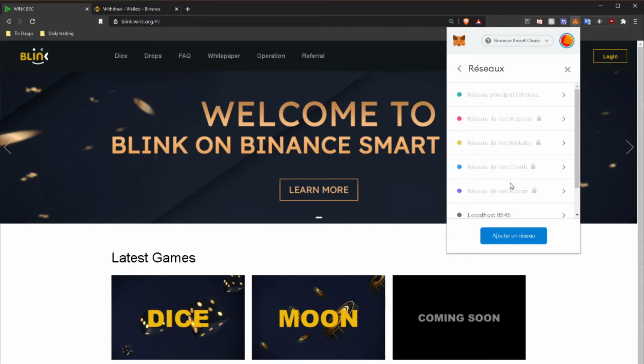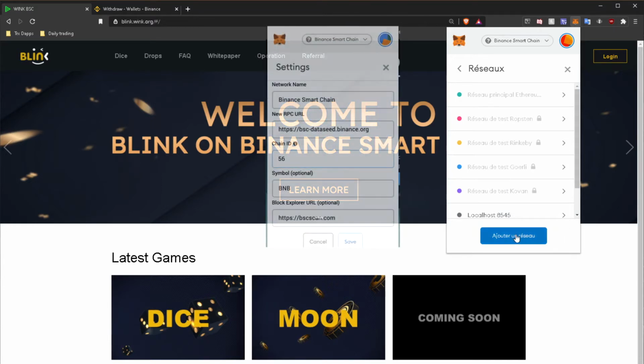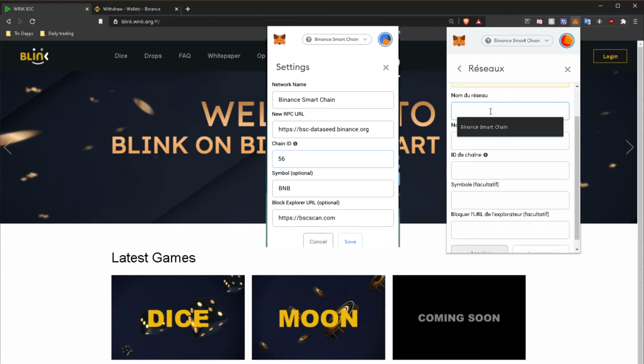You click on it, and you click on add a new network here. There, you will add the name of the network. For this one, we'll call it Binance Smart Chain, so it will be easier to find later on if you have a lot of networks, and you will know which one is which.